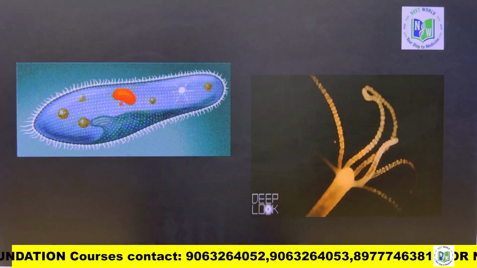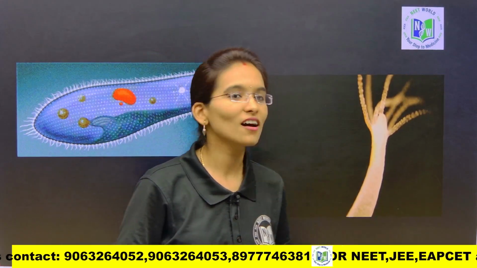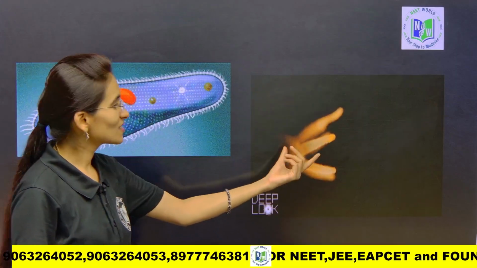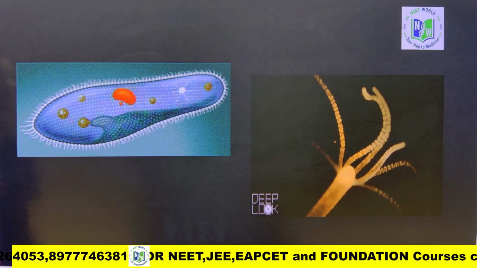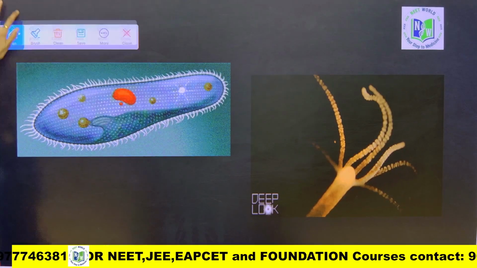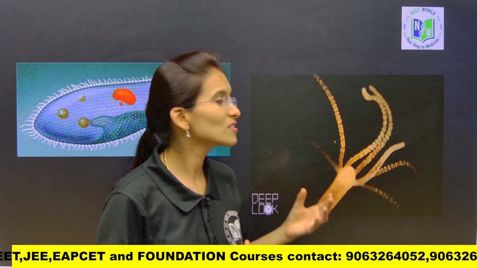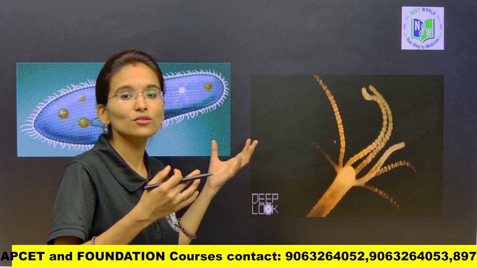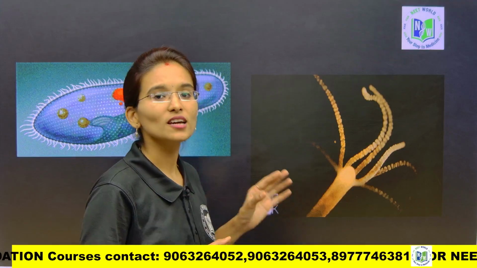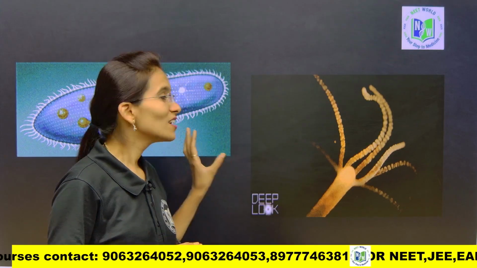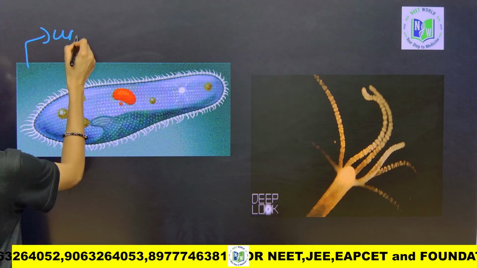Now next we are going to see two different, most interesting and important organisms, those are paramecium and hydra. See students, this is the paramecium, which is unicellular in nature. You are also going to learn about the paramecium in the higher standards, my dear students. You will learn about this many times, in the 8th standard, 9th, 10th, 11th standard also. So understand the basics now itself. So this is the paramecium, it is unicellular.